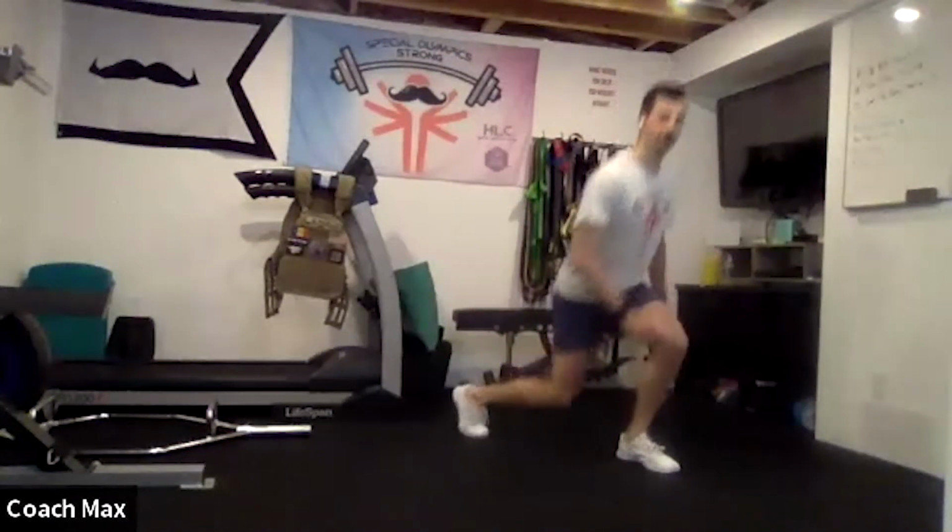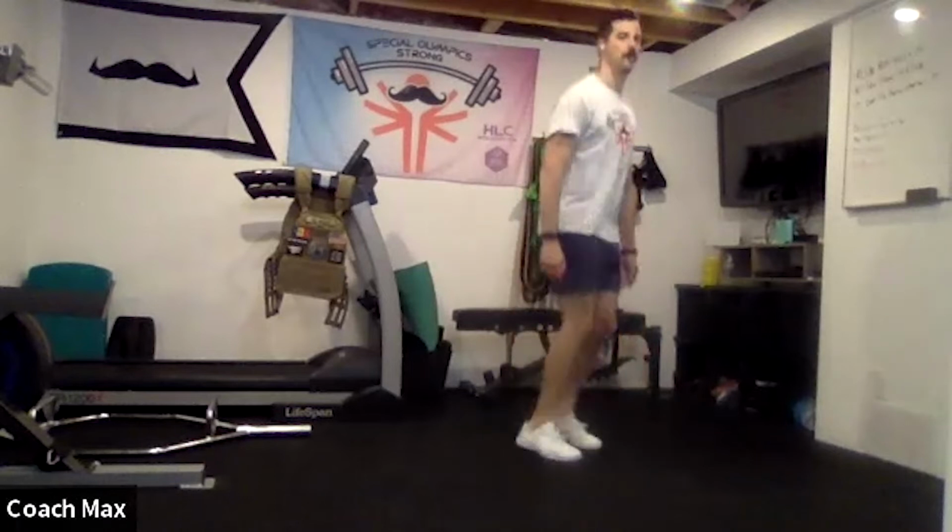Drop. Remember, if dropping isn't for you, you could do reverse lunges. You could do split squats. Either one of those options. 10 reps total. That makes 10 for me.